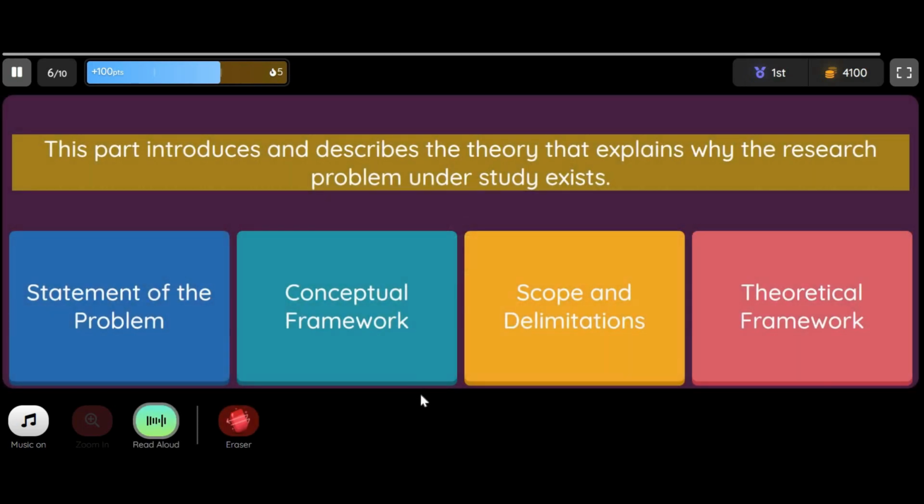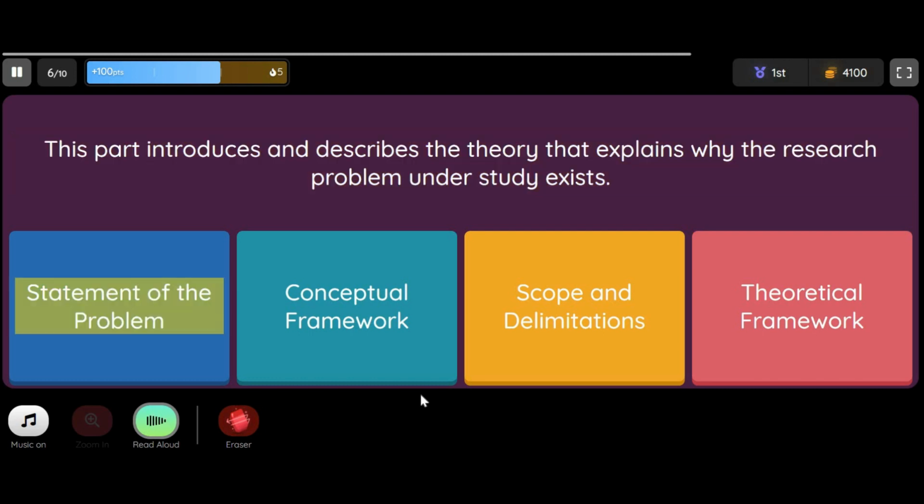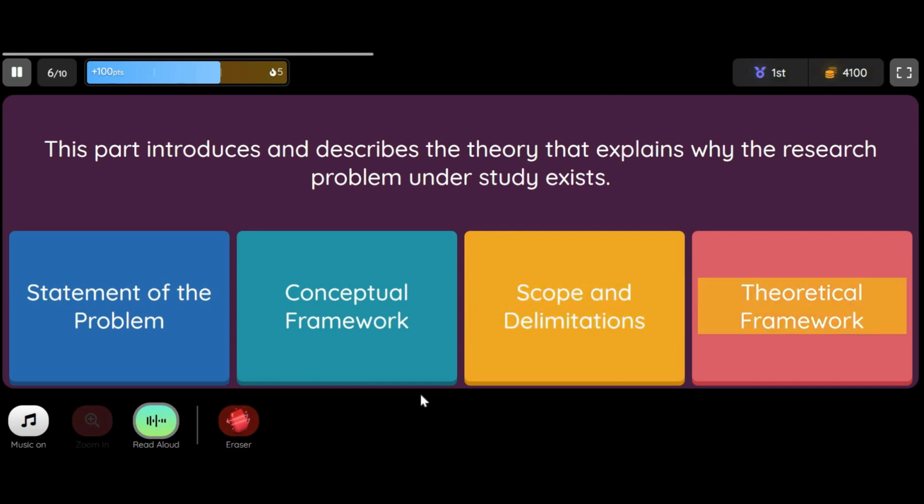This part introduces and describes the theory that explains why the research problem under study exists. Option 1. Statement of the problem. Option 2. Conceptual framework. Option 3. Scope and delimitations. Option 4, theoretical framework.